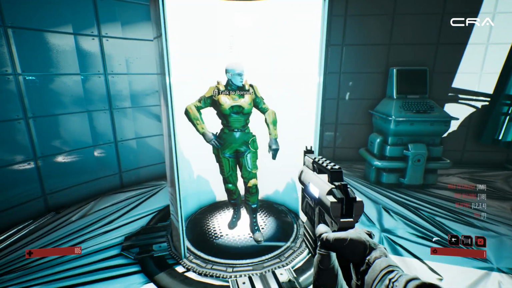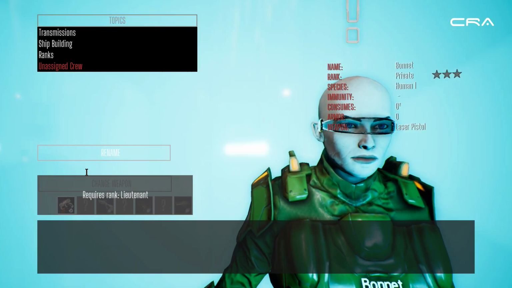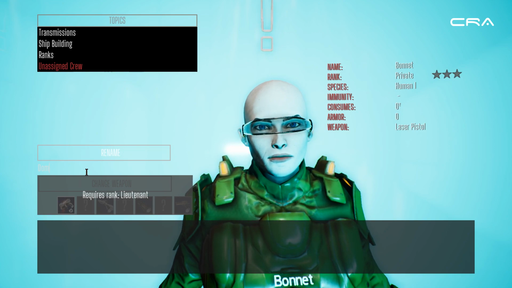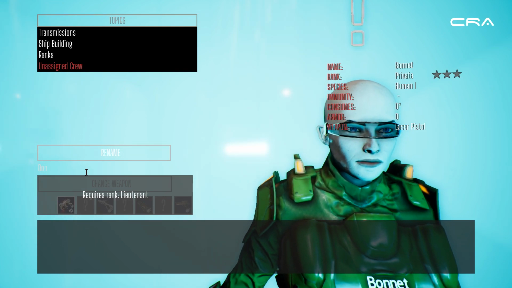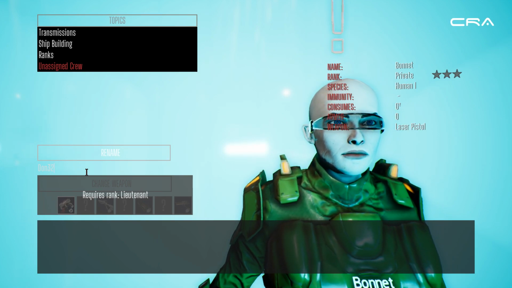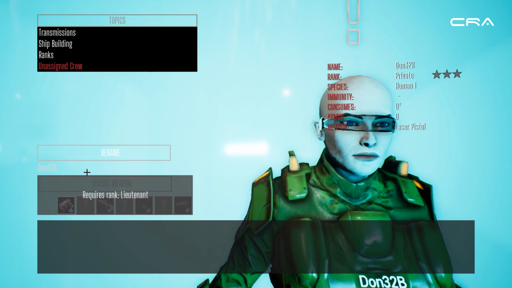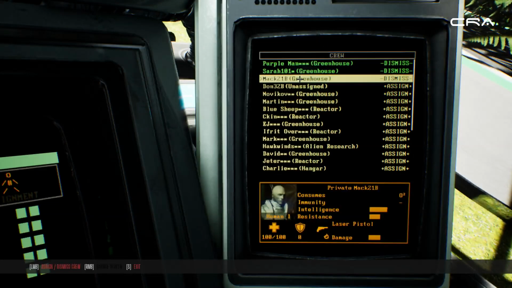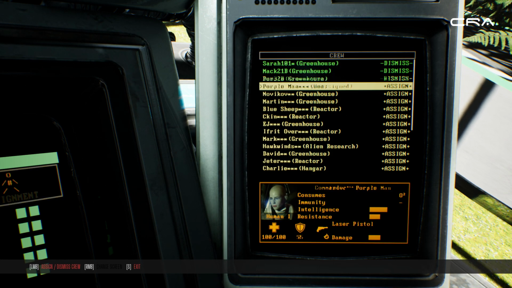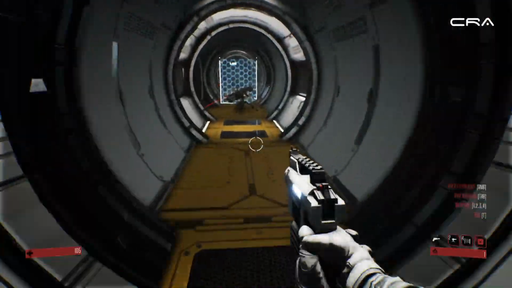Let's find a subscriber. That was a B, not an 8. Job dismissed. There's Dom. Job assigned. You're coming into the greenhouse, mate. Purple man.